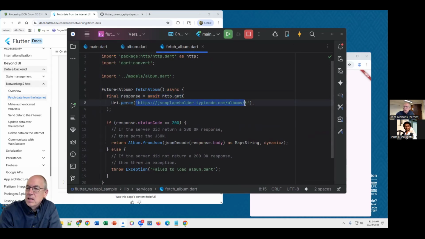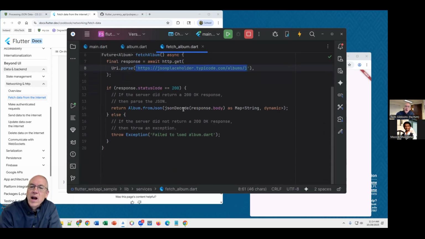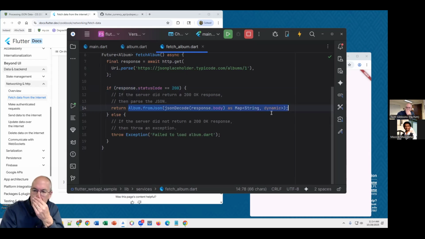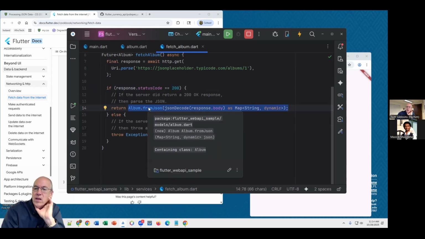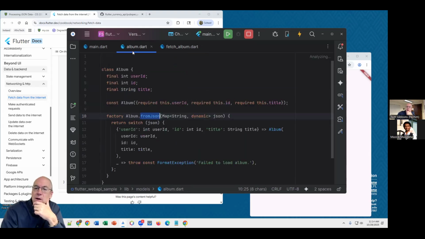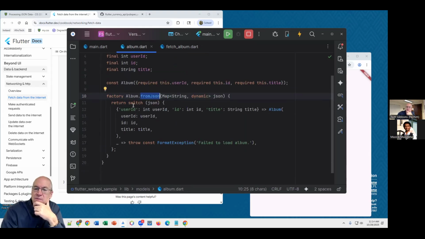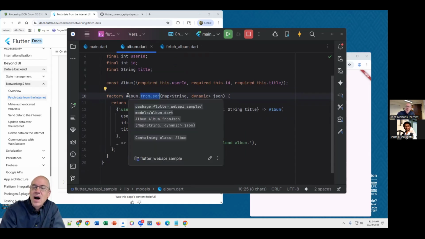I'm passing in my URI here. I'm actually remembering last time I forgot to check the status code to make sure I'm at 200. And if so, I'm parsing that stuff here, and I'm doing this call here. Now, because my album doesn't have a full method here to convert and return an album, it's returning a factory here.